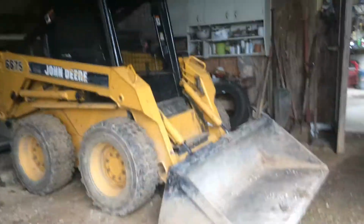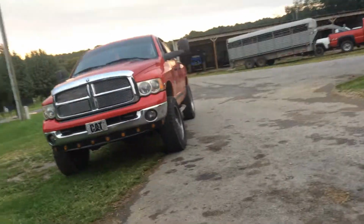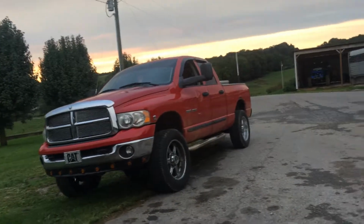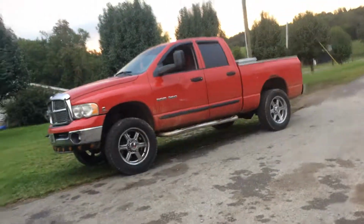And there's a Bobcat. It's just, I don't know what it is. Oh, it's a 6675, and there's a golf cart that's tore up. Just a real old Bobcat, no open cab. It's open cab. There's the garage. There's my KLX. There's my dad's truck. Everybody likes it for some reason. 2006 Ram 2500. It's got a little dent in the door. It hit the garage. Not that garage. The garage of my other grandma's.